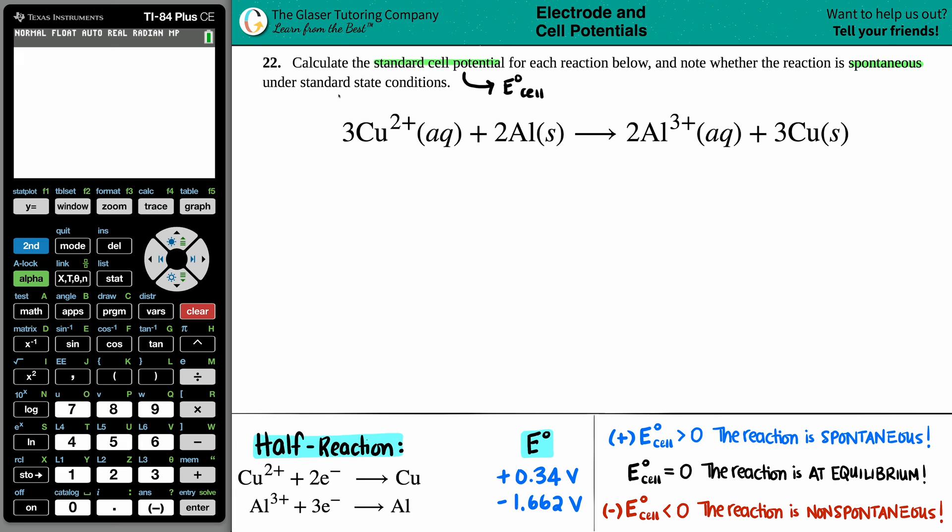So let's just get these pairs going. Copper with the 2 plus is now going to a copper that's just chilling. So I'll hook that up. And if we notice, I have a 2 plus here and it's going to a copper that has no charge in the upper right-hand corner. Remember that always means that you have a zero charge.